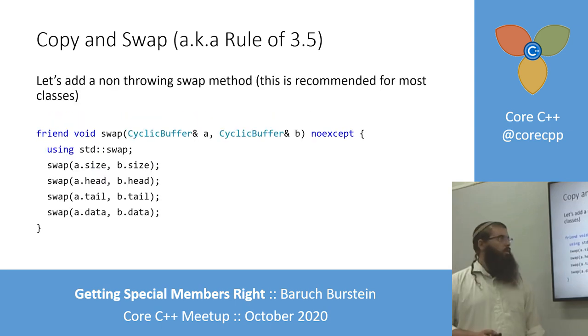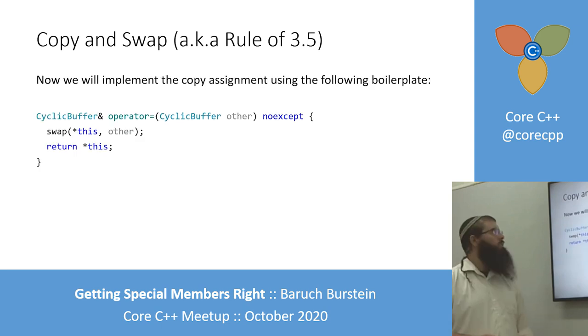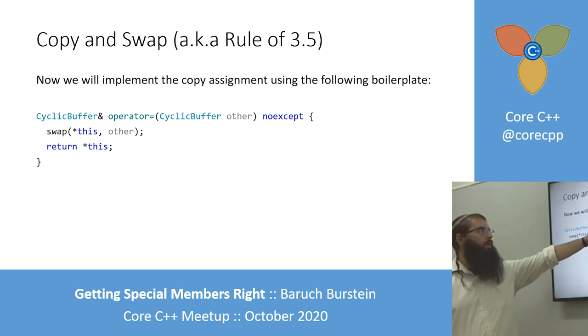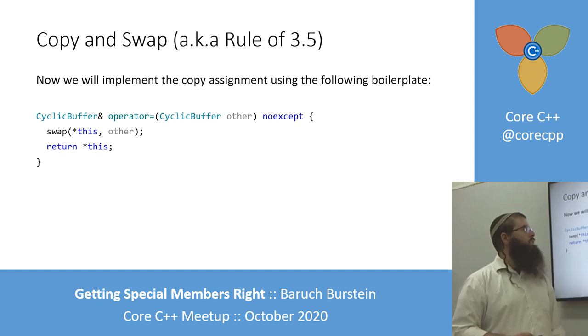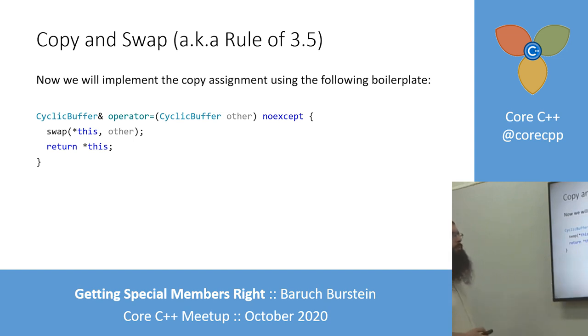That does more than just going to ego, because now you are also touching the other object. It is not constant. No, I am not, because I'm taking it by value. Ah, and remove the reference here, which is the important part. Now this is completely boilerplate. Anytime we implement copy and swap, these four lines are all that the copy assignment operator takes.